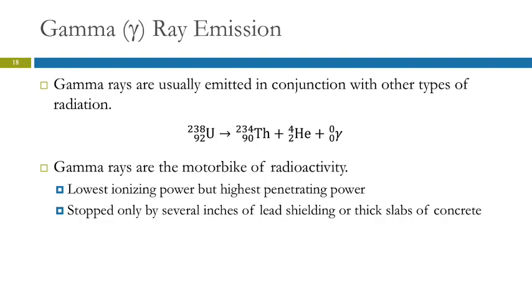Do certain radioactive elements have a type of radiation they normally emit? Yes. Certain nuclides do have a particular type of radiation that they emit, and they will do that pretty much all the time. I'm not going to make you memorize those things. So uranium-238 does alpha decay and also emits gamma radiation. The reason I can say that to you is I'm looking at the equation right here. I don't remember all of these things either.